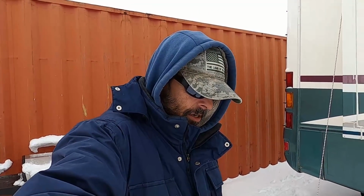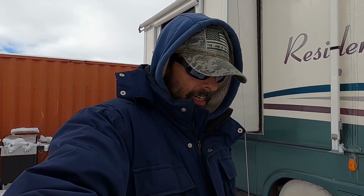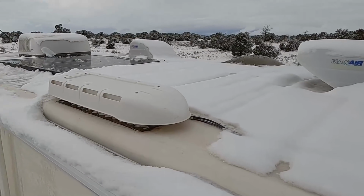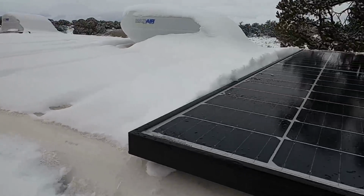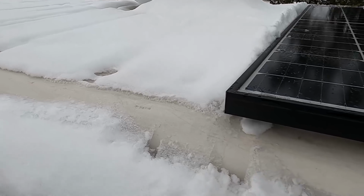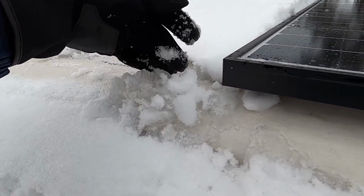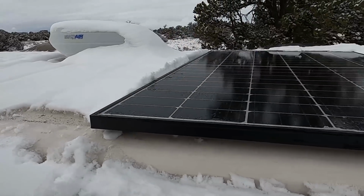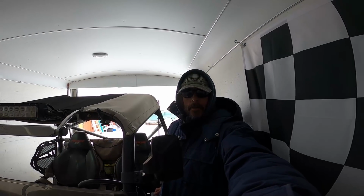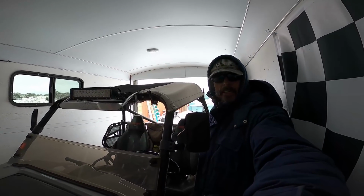Okay, anybody who's lived where there's snow knows that with a good push broom, you can clear a lot of stuff off. You don't use a shovel on delicate things like solar panels and your car. Actually use a broom. All right, so I'm gonna take you up and show you the panels cleaned off. So there's this one, and then there's my second panel. Yep, they'll start bringing in a little bit of solar now. And as usual, the heat from inside the RV is melting this snow. See how it's all slushy? So all that snow will melt off the roof, even if the sun doesn't shine. So I'm not really worried about it. I'm going to put the camera on the razor here and let's go take a ride around the track.